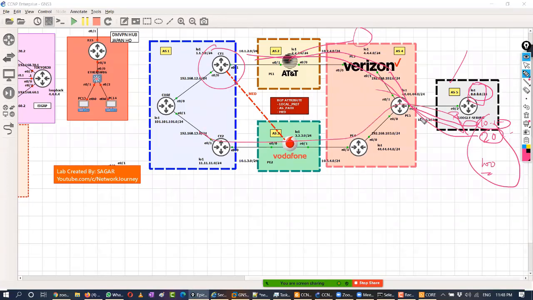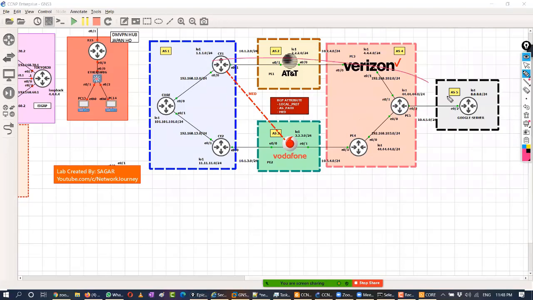If this is the best path, then let's take it. But I don't want my main path to have all the unwanted or unnecessary packets also. Now that can be achievable. I'm going to put some prefix list here. I'm going to say this prefix list must be the only one allowed here, whereas the others are denied. I'm going to deny all other servers.